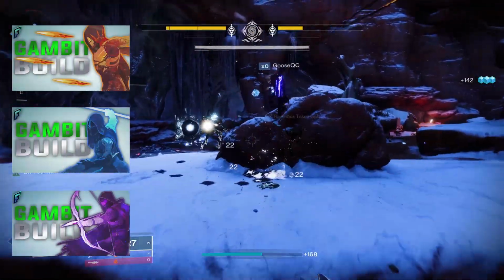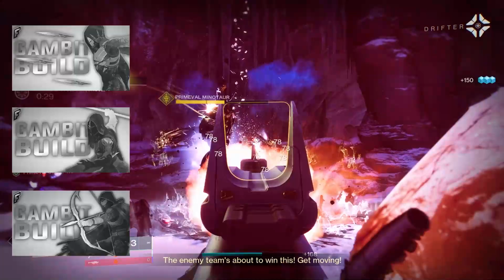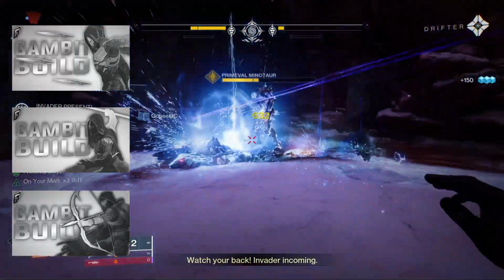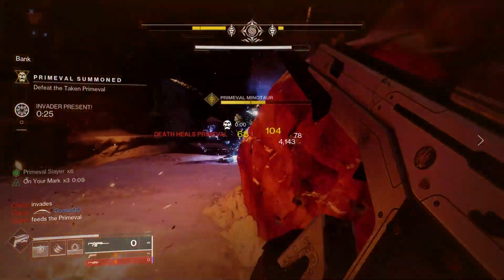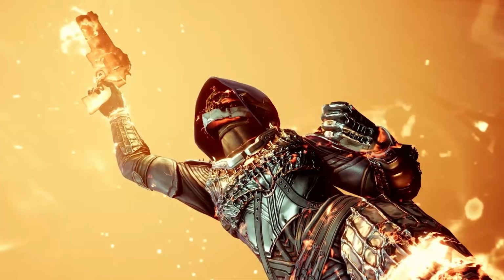3 years ago, I put out Gambit builds with each of the Hunter subclasses, but now in 2023, and with all the changes to Destiny 2, those are a little bit outdated. So let's update them for Witch Queen and see if they're still good. And today we're going to be talking about the unlimited ability Solar Hunter build. Let's get into the class and see what we're going to be using.